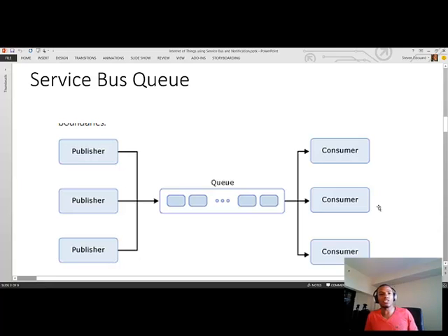Hey guys, today I'm going to show you how to integrate Azure Mobile Services with the Service Bus. The Service Bus is actually a really useful service. It allows you to create massively distributed systems at scale with durable messages. By durable, I mean that these messages won't be lost, they're very reliable, and it's not like push notifications where sometimes you might get them and sometimes you might not.